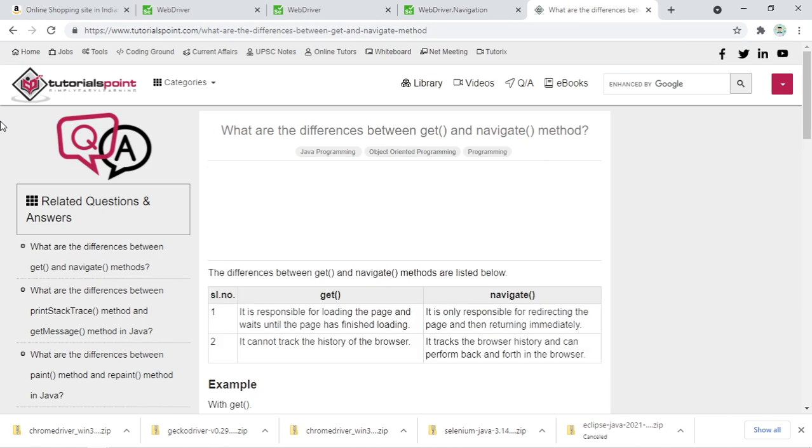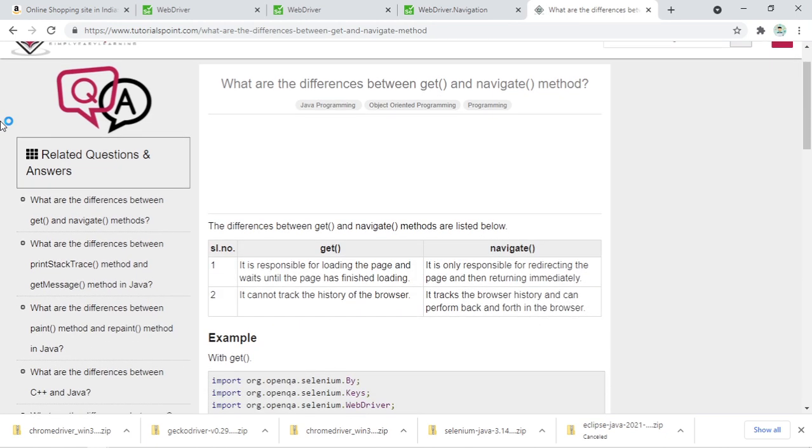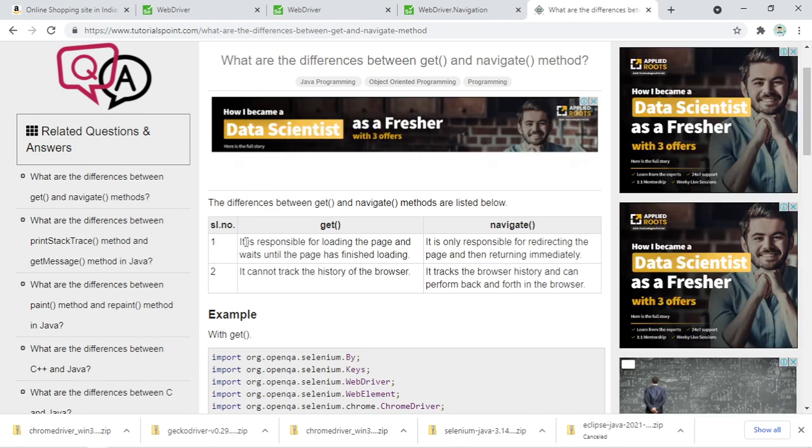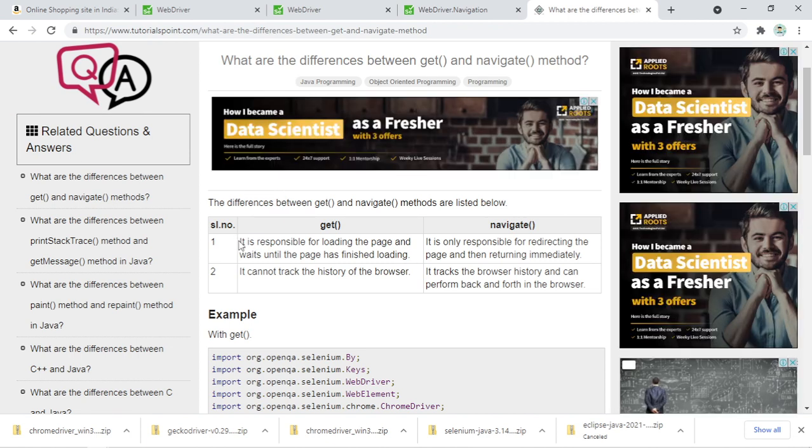So it is saying that on most websites you will find this difference. They are saying that if you are using the get method to load the URL, then it will wait for the page to load, wait until the page has finished loading. But here they are saying that it is not waiting for the page to load. It will return immediately.